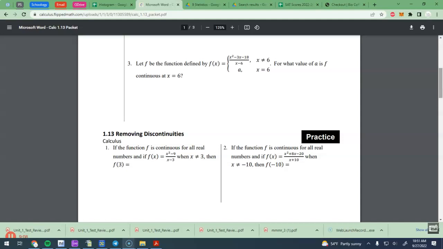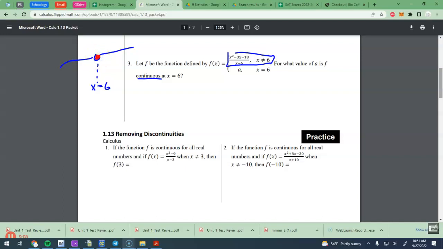So this is the same thing. They're telling me it's continuous. So there can't be any holes, there can't be any issues. Well, I've got x equals negative 6, x equals 6. That means I've got one situation for the entire graph, except when x equals 6. And then I've got another situation. I've got a y value when x equals 6. And that y value does fill in the dot.